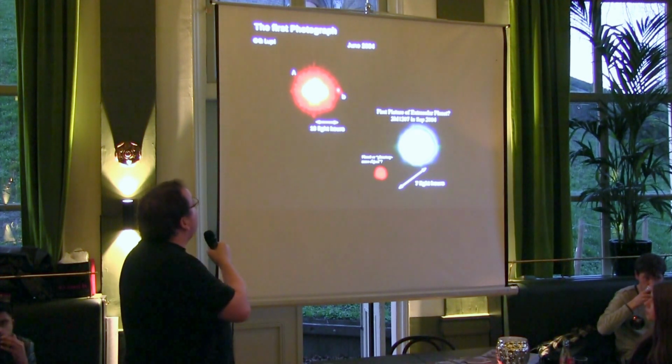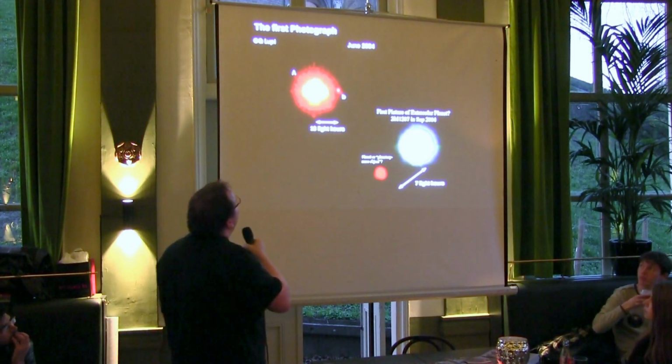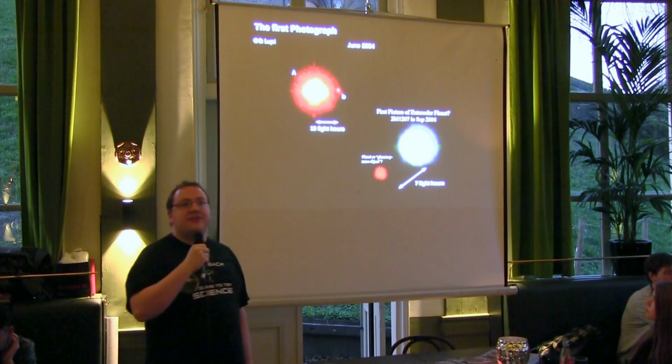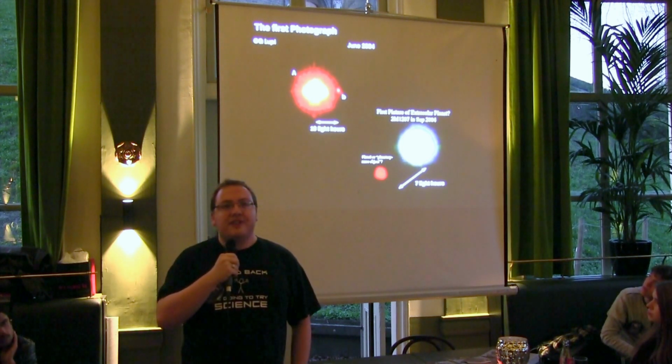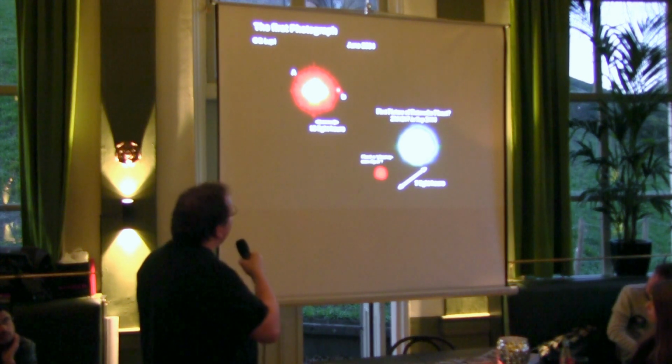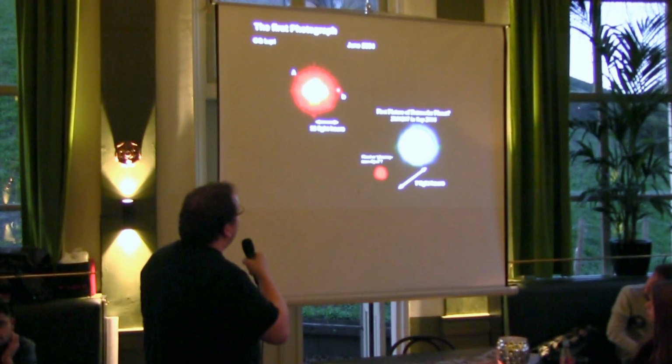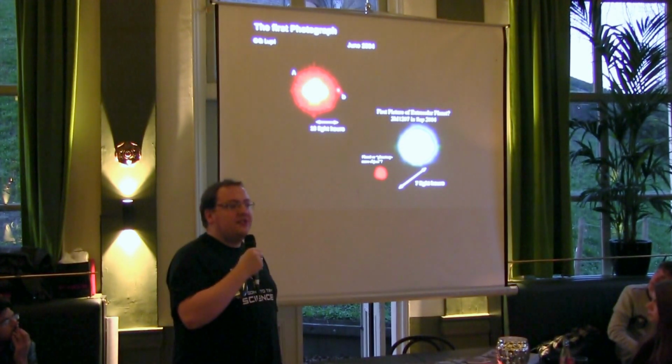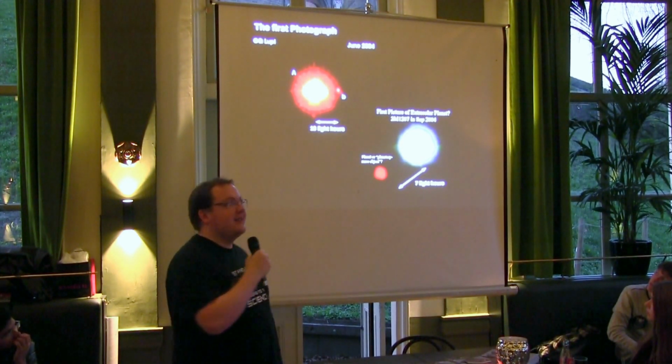Let me now show you the first photographs of exoplanets. Those were actually taken in 2004, so you see, this is not a very old field of study yet; these are only 13 years old. And as a matter of fact, it's still quite a matter of debate which of these 2 is the first image of an exoplanet.